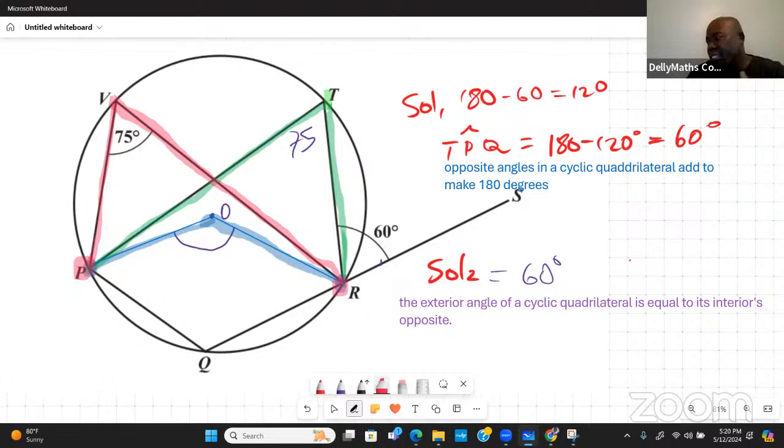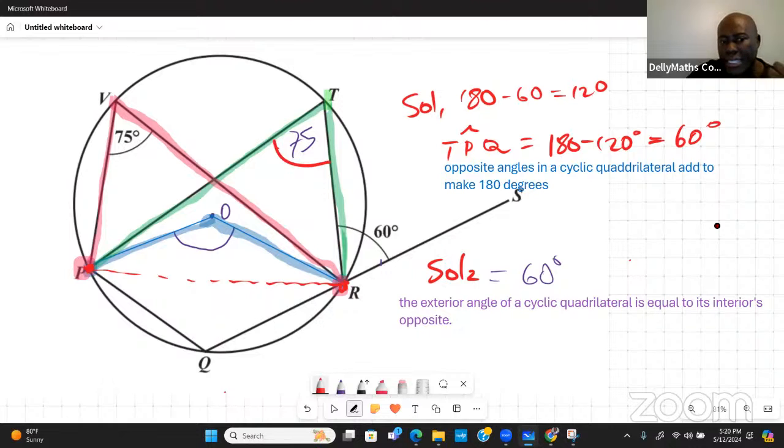This is how I want you to think, right? It came from P and R. So now you're going to say, but what? This should nudge you to think that, hey, I have an angle at the center and there's an angle at the circumference. If you don't remember anything, then you can't. But you are supposed to study the rules, because there is one that says if you're standing on the endpoints of the same arc, or this imaginary arc that I'm going to put in now, then the angle at the center is going to be 2 times the angle at the circumference.